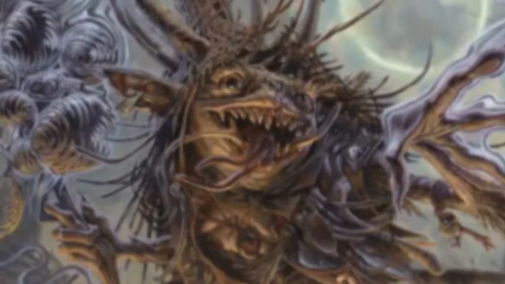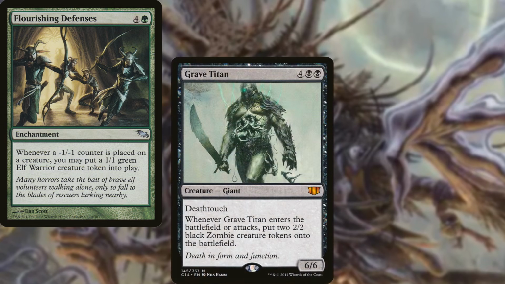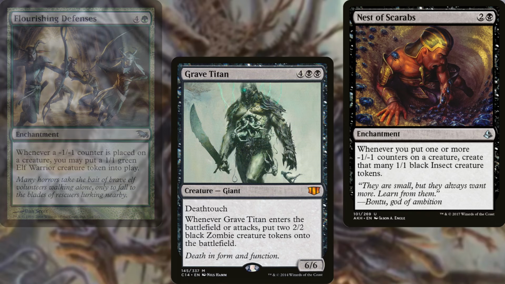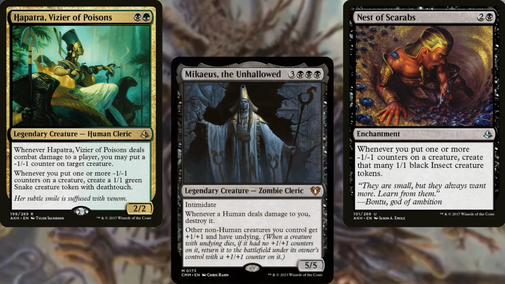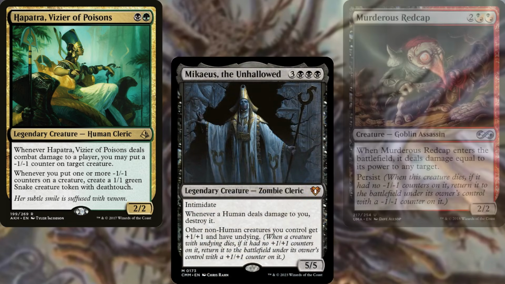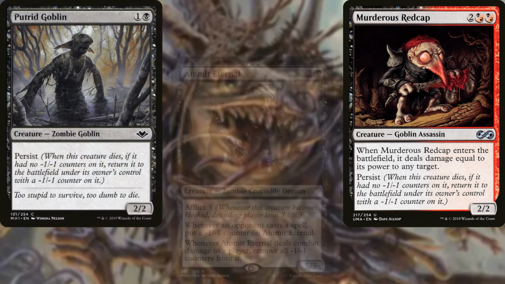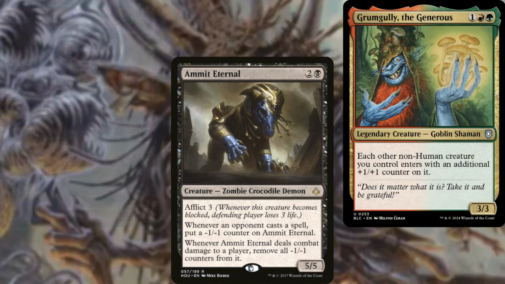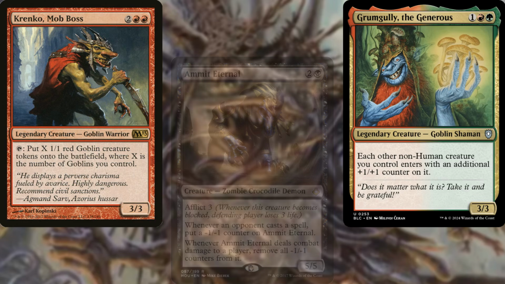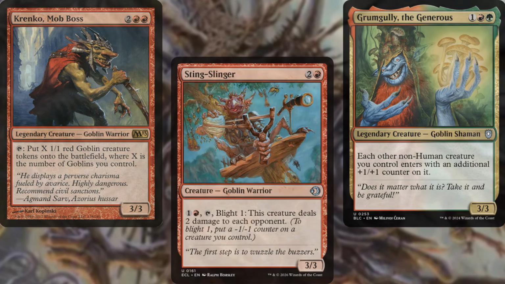Finally, the core of our deck consists of Flourishing Defenses, Grave Titan, Nest of Scarabs, Hapatra, Vizier of Poisons, Mikaeus, the Unhallowed, Murderous Redcap, Putrid Goblin, Ōmi Eternal, Grumgully, the Generous, Krenko, Mob Boss, and Sting Slinger. Lots of ways to generate tokens, as well as some additional -1/-1 counter shenanigans.